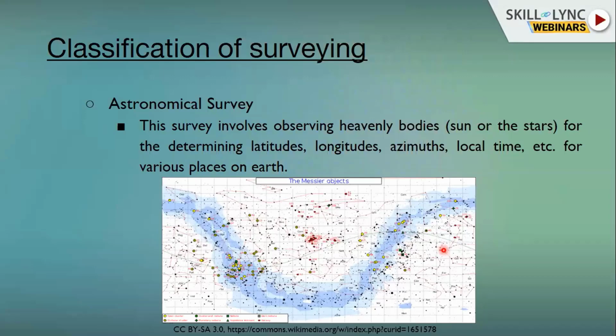So for that you need this astronomical survey, and astronomical survey is not only modern science, it is also ancient science. Based on stars and moon rotations, our ancestors used to do the calculations, like new moon day and full moon day. Some surveying involves not only civil engineering but also other aspects. Like astronomical survey, those who have studied physics can be involved.